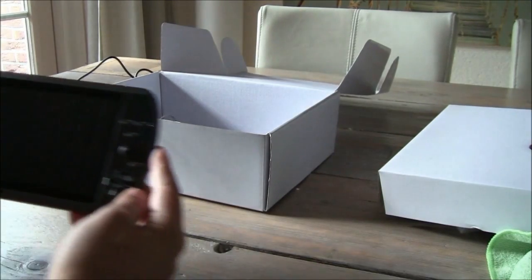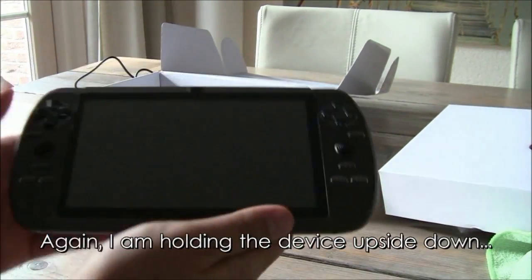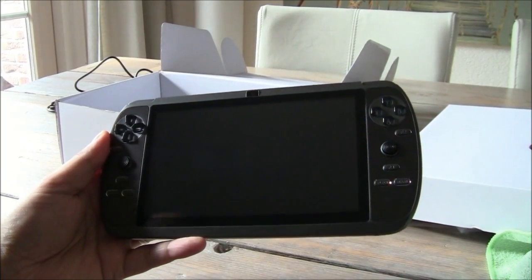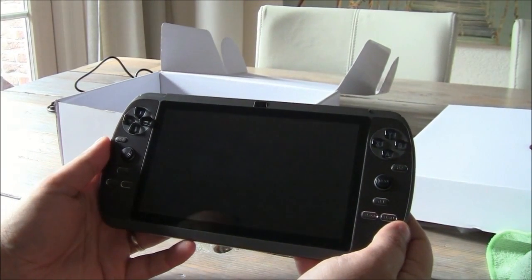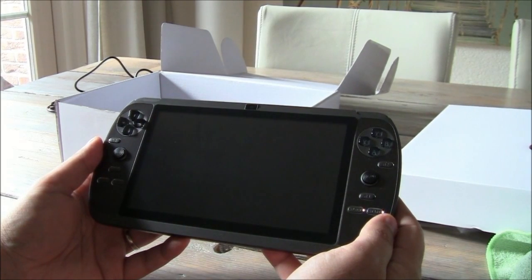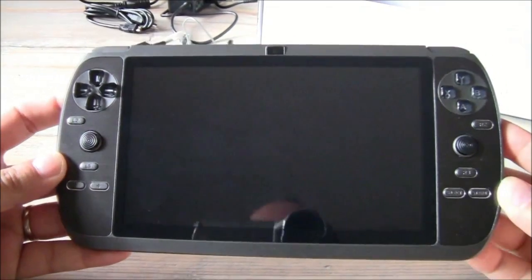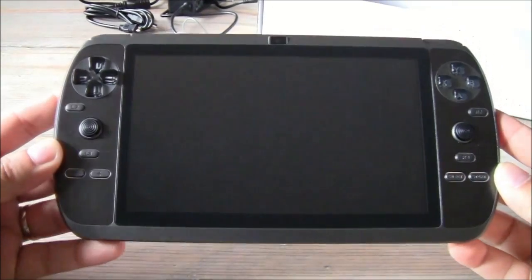So yeah, here we have the device. Oh, I'm holding it upside down. Here we have the device, and I wanted to go over some of the features with you. So let me reposition the camera and show you the features.